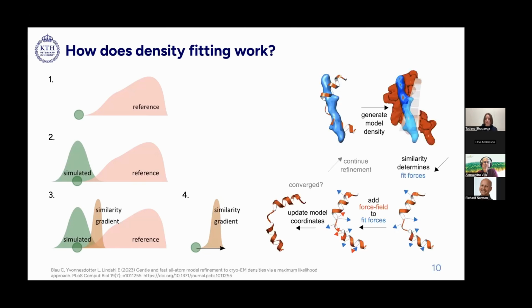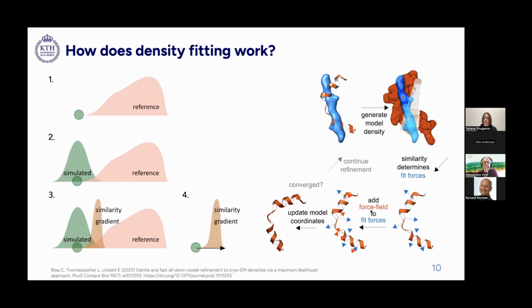This was the 1D case. If we look at it in the 3D case, it looks actually very similar. This is our alpha helix, and first the thing that we do is that we generate the artificial density around it that is shown as this red cloud. Based on the similarity gradient between the blue density and the red density, we determine the fitting forces.